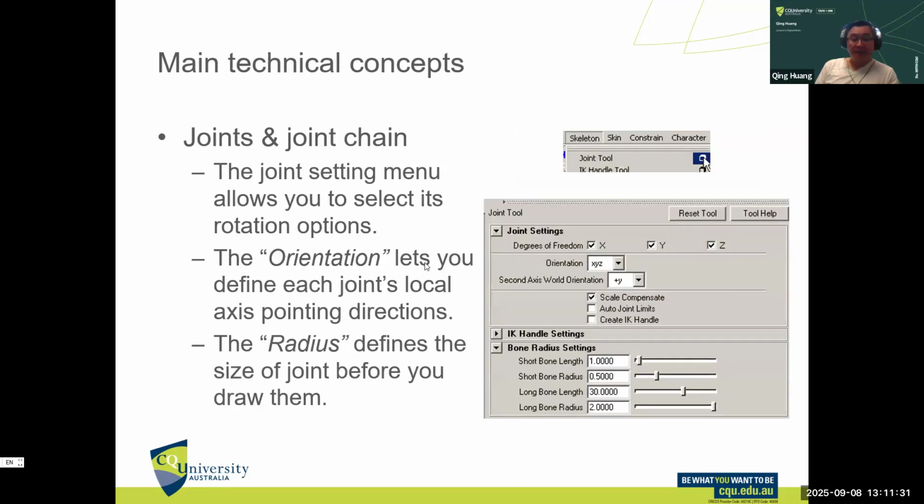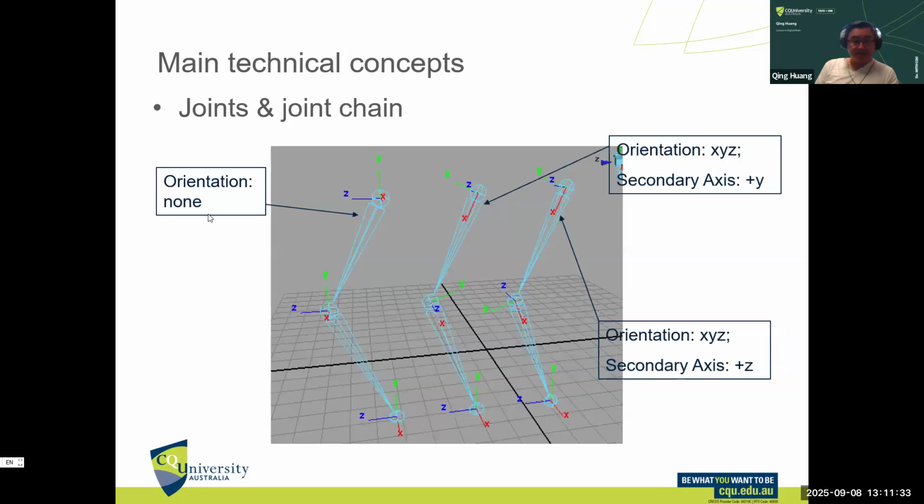All right. And so as you can see, each joint has its own axis, represented by this color code. So Z is blue, Y is green, and X is red. And by default, if you lay down a joint, you will have this straight sort of orientation.